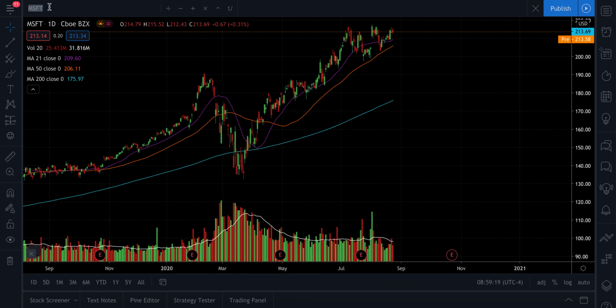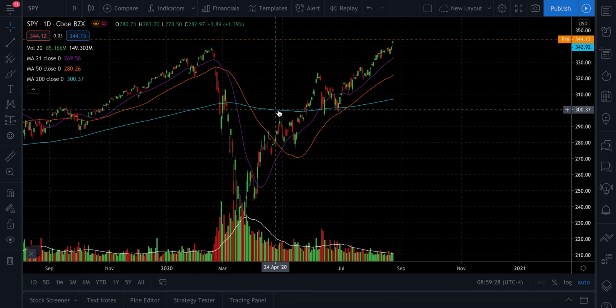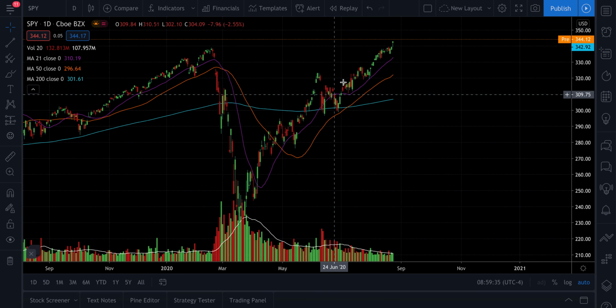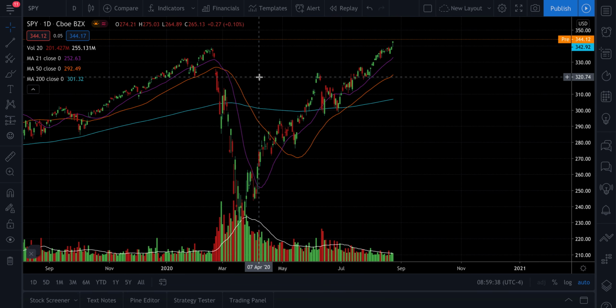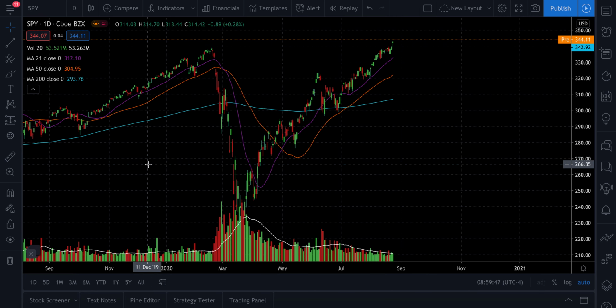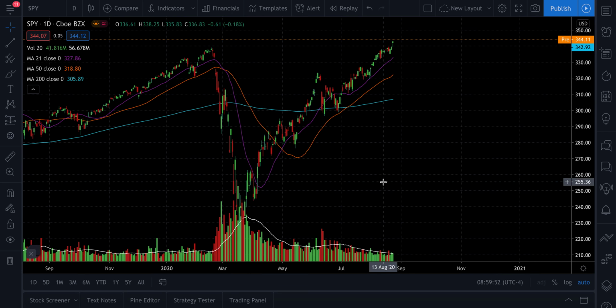I think we can look into the SPY, right? See, we are in a pure downtrend for a little bit, right? Cause it bounced back so much, our 200, but as soon as it hit that, we flew from here. But that's where it started, just hitting the 200 moving average at the bottom. It's a lagging indicator, so it will not tell you exactly, because you are calculating the 200-day moving average.